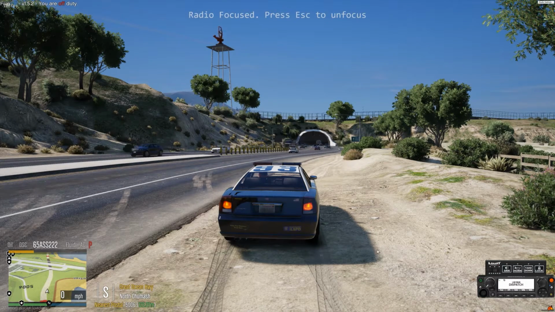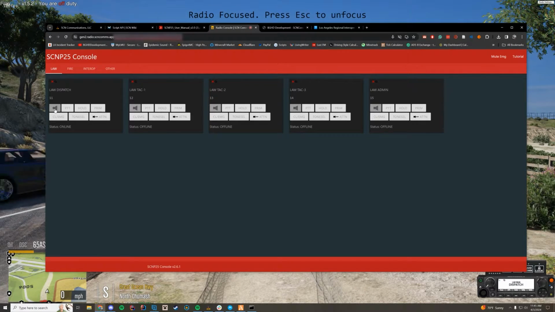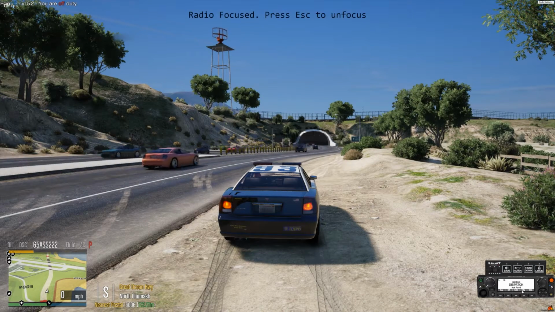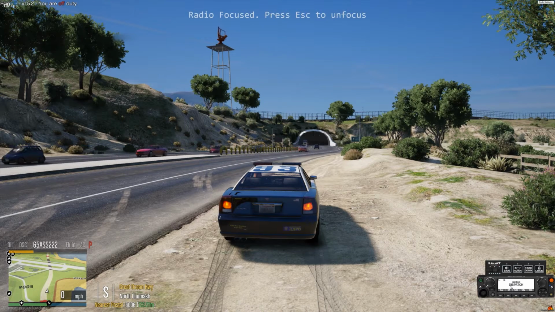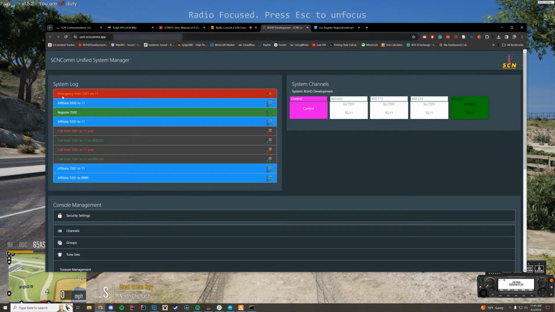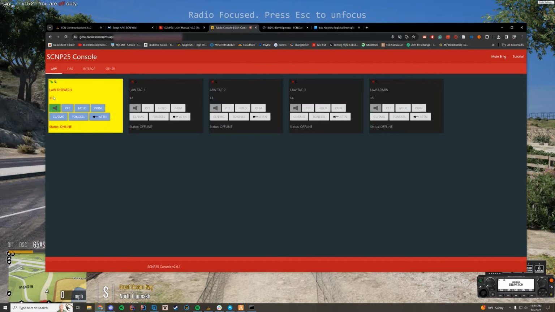And then to send the emergency alert, and what this is going to look like is, I'll turn this on over here as well. If you click that button, it's going to send out that tone board. And then over here you can see law dispatch. It will show you the unit ID, and it's going to start blinking. It also shows here emergency from 7201 on channel 11. So this is Law Dispatch 11. You can see that it has an emergency signal going off here.